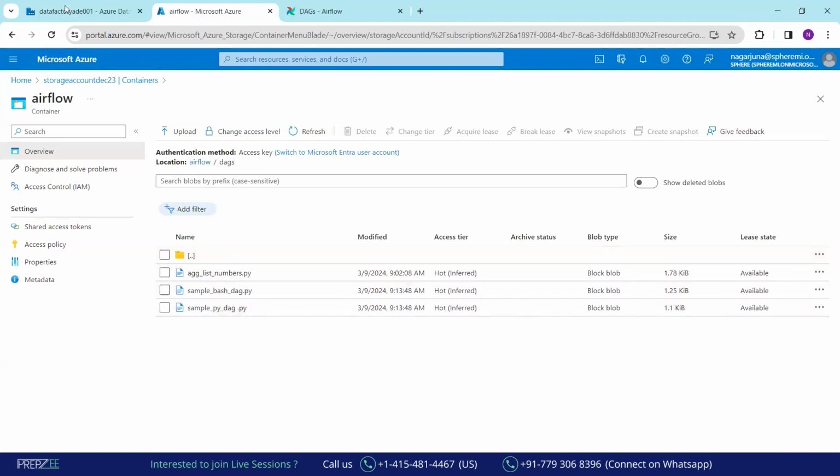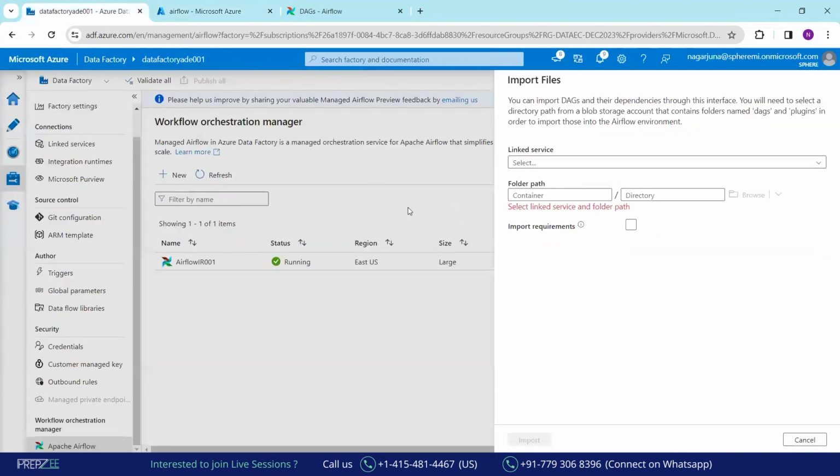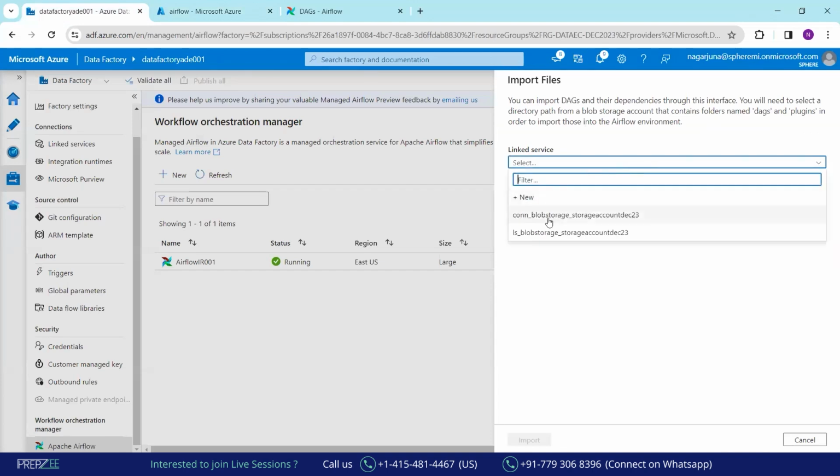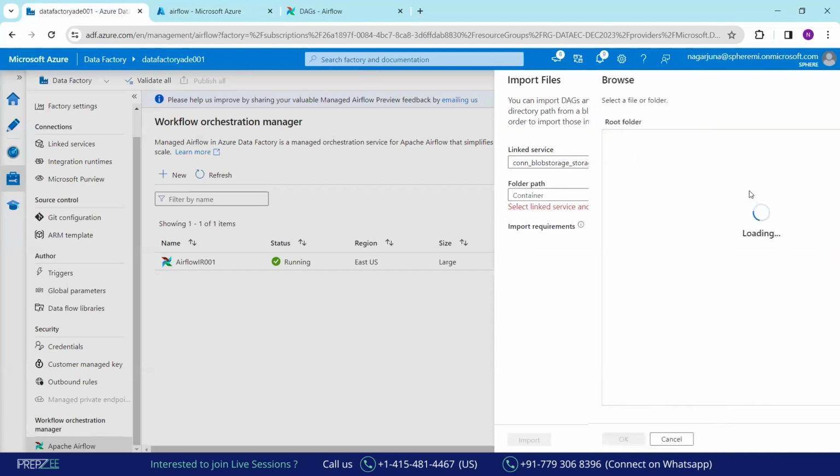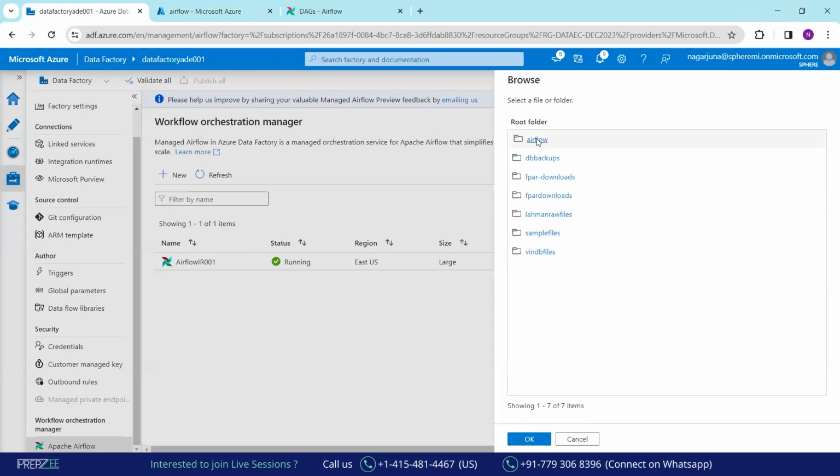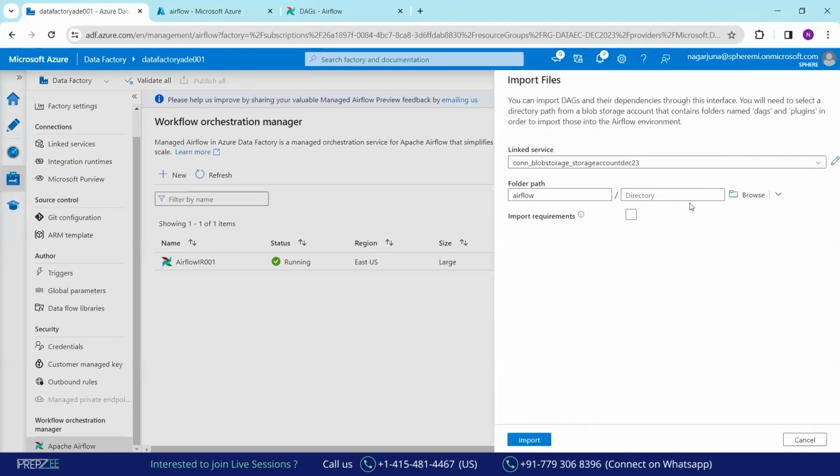And once you have them there, you can go back to your Data Factory Airflow instance, select the linked service where the DAG files are present, and browse to the folder path, airflow. Don't select the DAGs folder, just click OK. It will automatically take the DAGs folder.